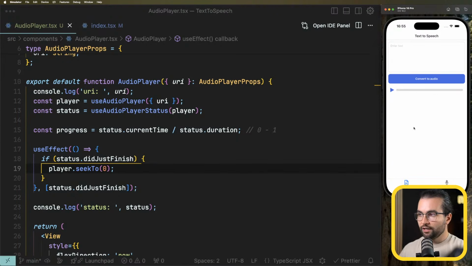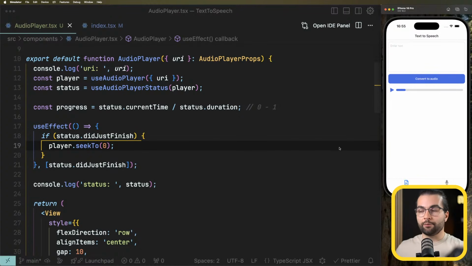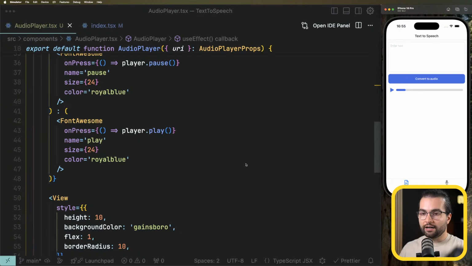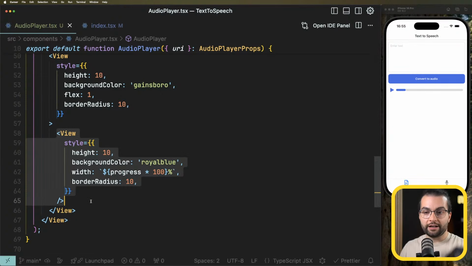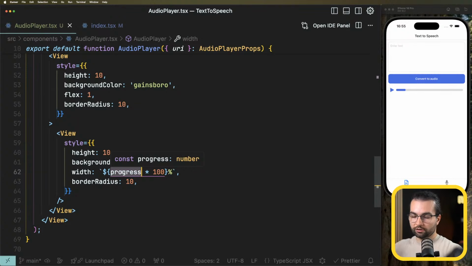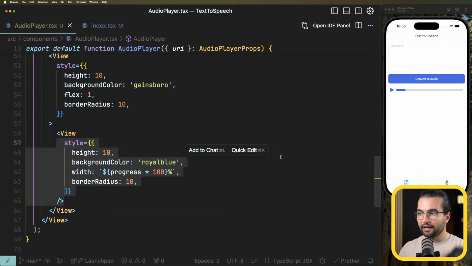That's it, like it finishes and it starts from the beginning. So we can replay it again. So that is a very simple player that has visual feedback that you can work with. Of course, there is a lot of ways you can improve this one. You can animate this bar here with Reanimated, so it doesn't jump, but it flows slowly. That is going to improve how it looks.